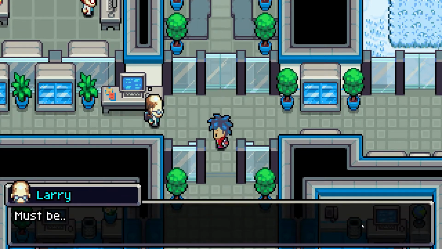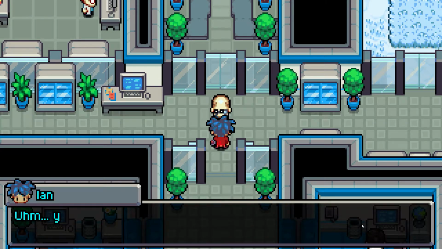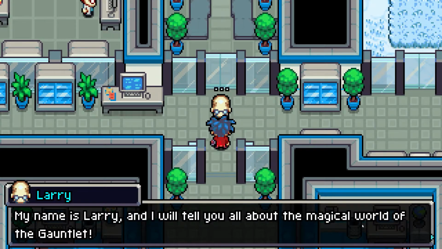You must be new to the race suit, such as Eon. Yes, I am who you are. I knew it was, my instinct never fails me. Oh, that's because I'm Ultra Instinct. My name is Larry, and I will tell you about the magical world of the comet.